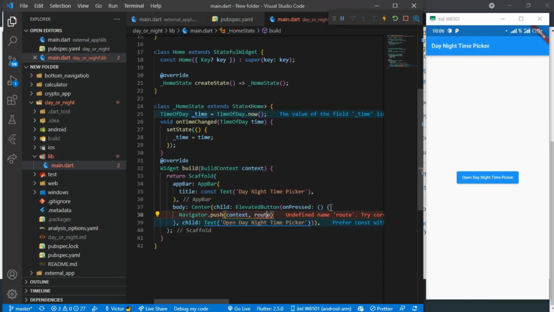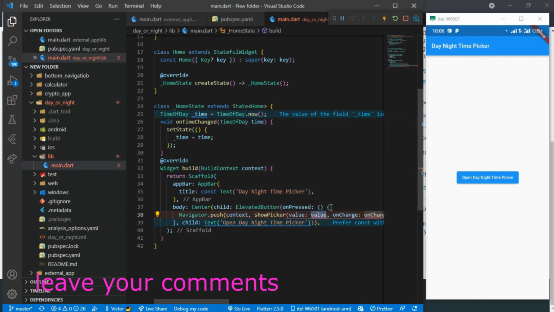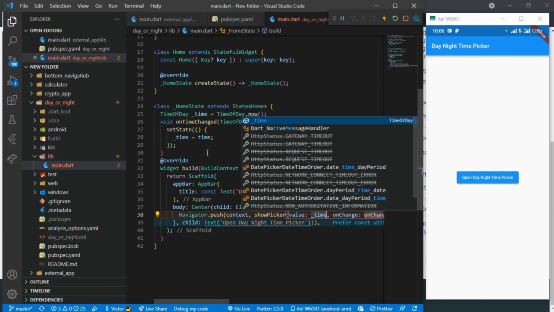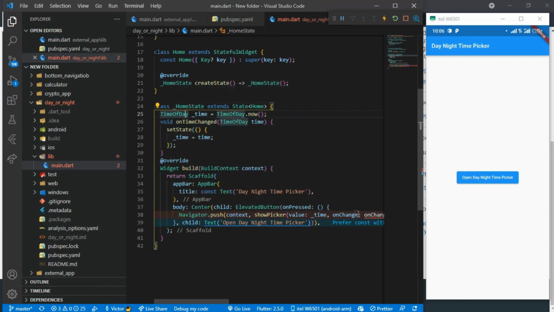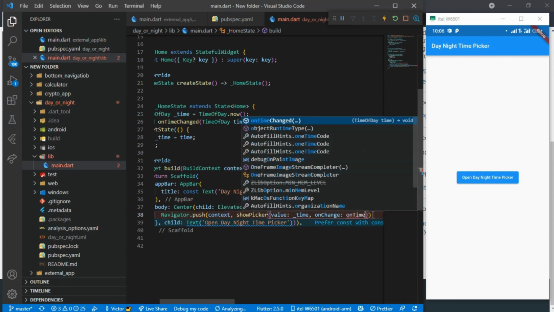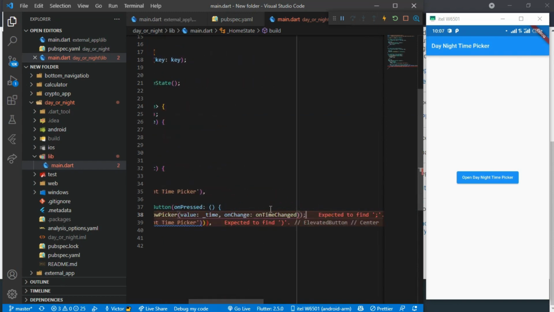I want to navigate to the timer, so here we'll have showPicker, and the value will be the time which we defined here as the time of day dot now, and the onChanged will be the function onTimeChanged. Okay, and this is just it.